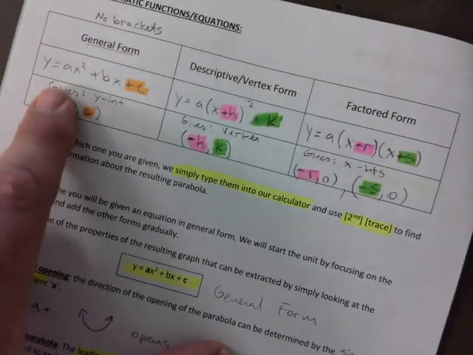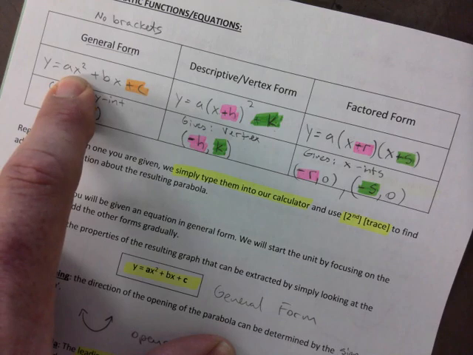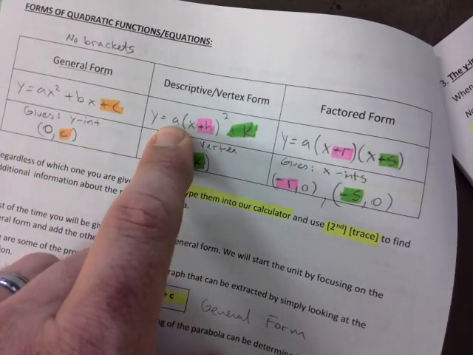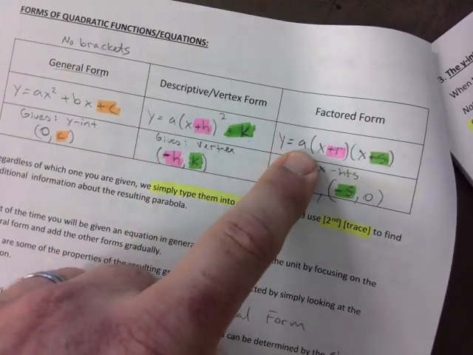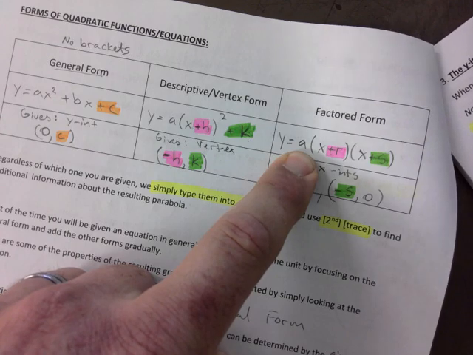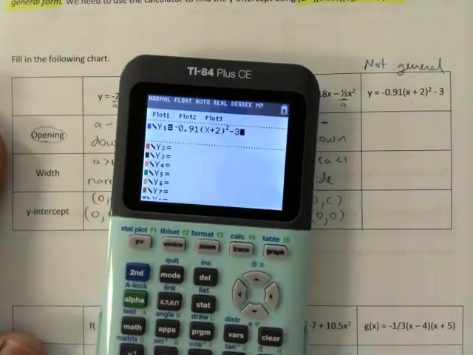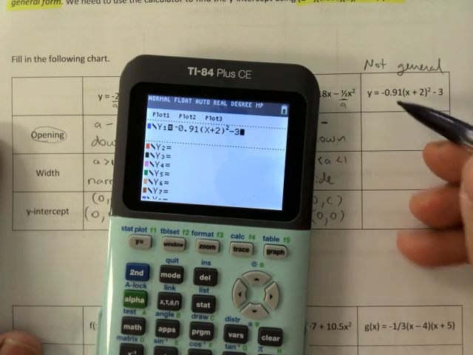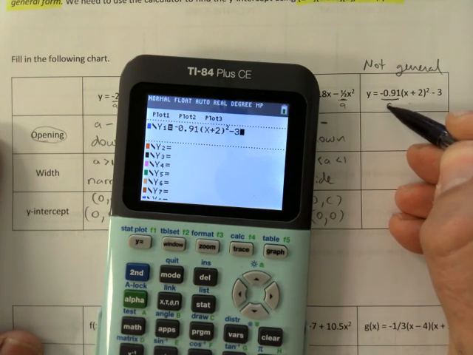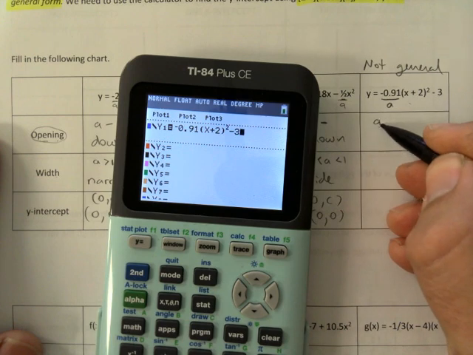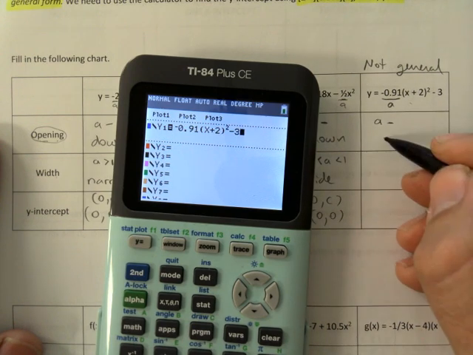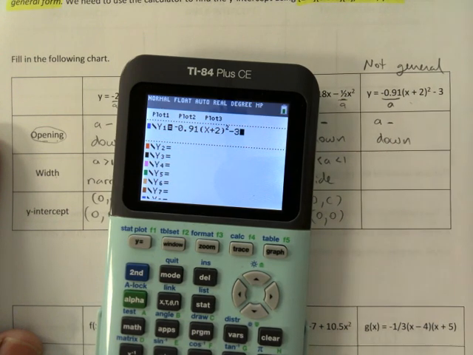The leading coefficient is in front of the x squared here. It's in front of the brackets, and it's in front of the brackets here. So A is actually accessible to you regardless of what mode, form you're in. This is A right there. So still, A is negative. It will be pointing down.